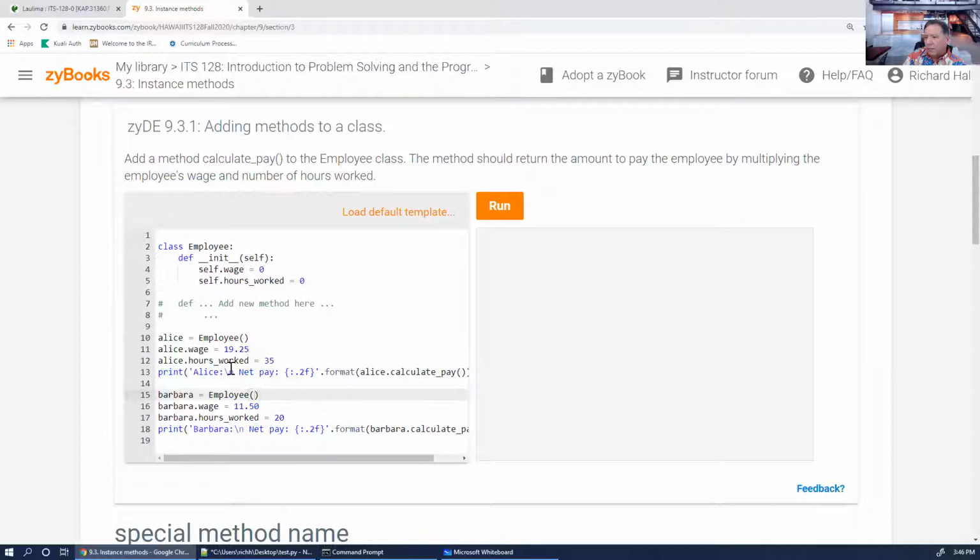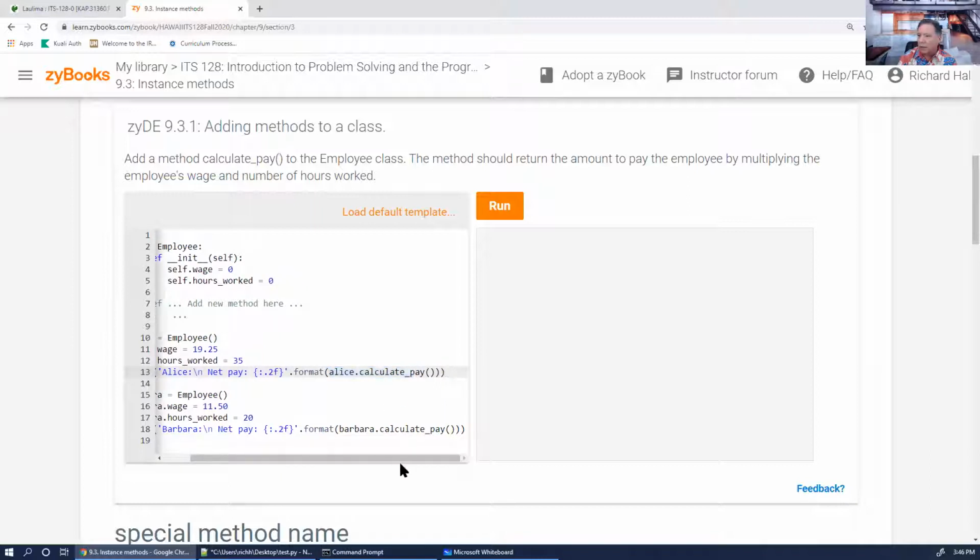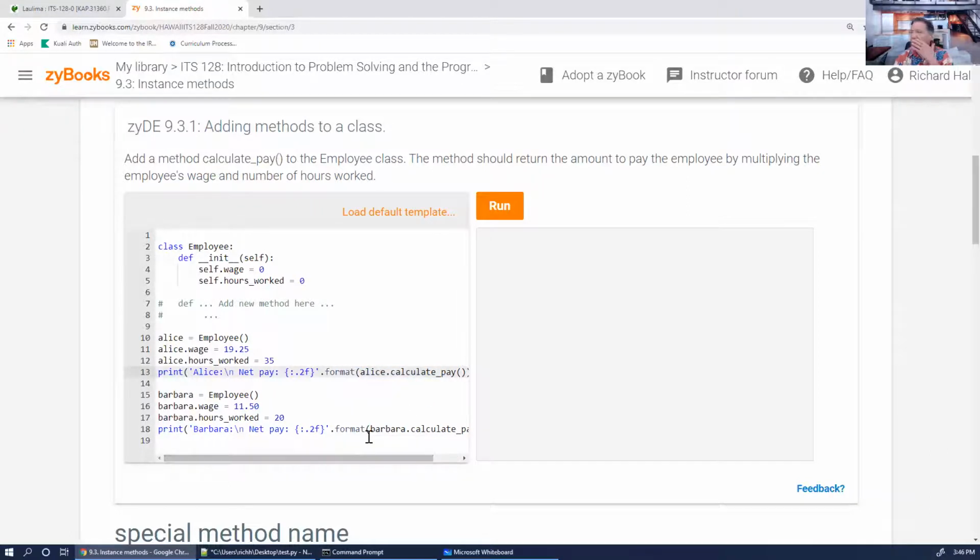And then we print it out using a method called calculate pay. So it's just going to print out some pay value, I guess. And then we create Barbara, and we create another one here, with hours worked. So we just have to write this.